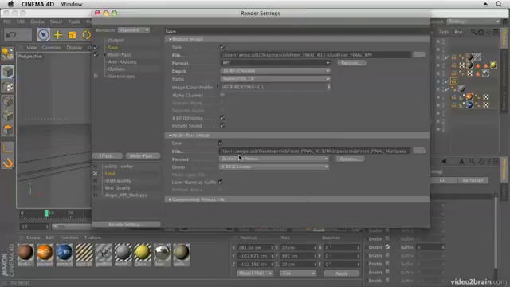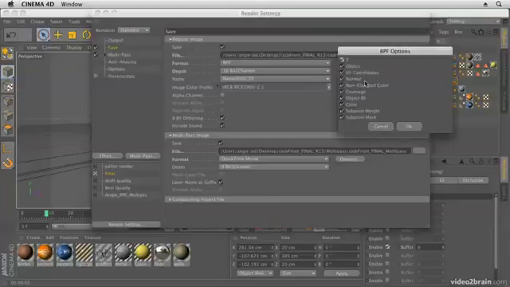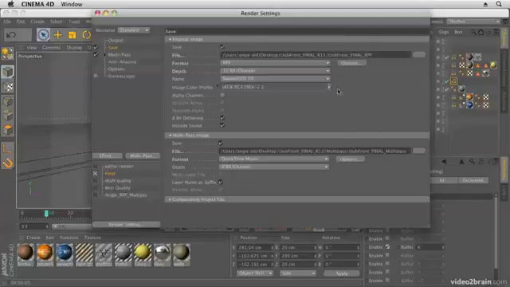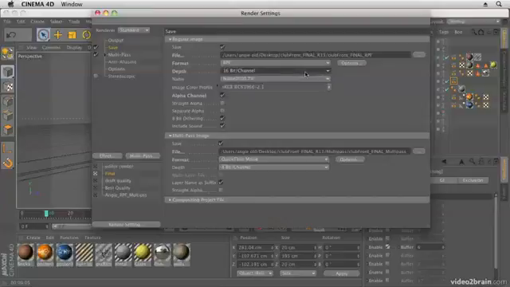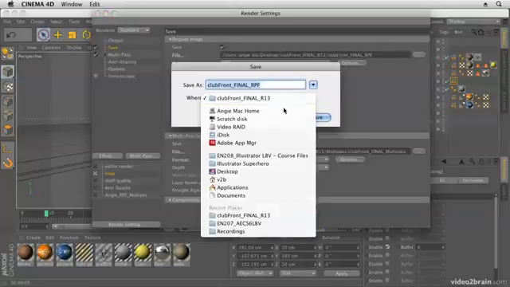This is the important bit for the save bit. Basically, what we want to do is save two things. I'm going to choose RPF, and the reason is it gives me access to camera data and lots of other options like Z depth, object ID, UV coordinates, and all sorts of other things, the color, the coverage. All of these can be matted easily in After Effects using RPF files. So what we're doing is we're outputting an image sequence of RPF files, but we'll also output a multipass image. So incidentally, I'm just going to put that on alpha channel, and I've also changed this to 16 bits per channel, so we've got a bit more information in terms of luminance.